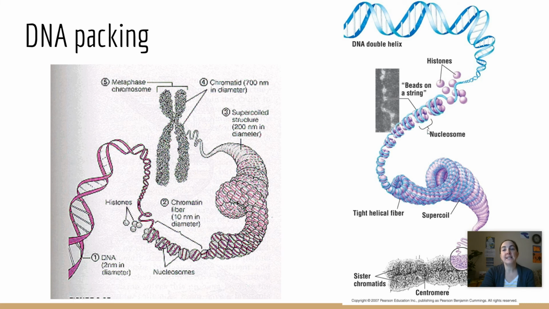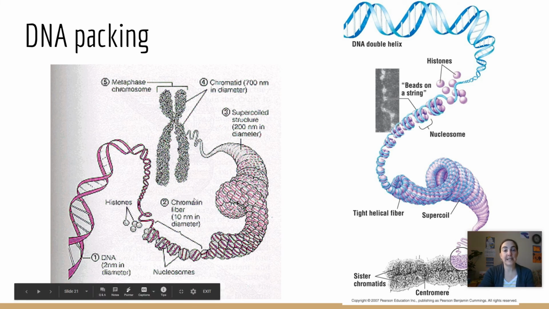When the DNA is in that coiled up section, it's called a nucleosome. You can see that here. When it's coiled up like that, this is referred to sometimes as beads on a string because that's kind of what that looks like. This is actually a photograph of DNA in this state. Another name for DNA like this, over on this left picture, is chromatin. This number 2 right here in the middle, that beads on a string where it's wound around those histones, but it's still fairly loose, is called chromatin.